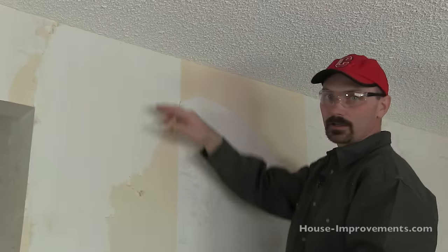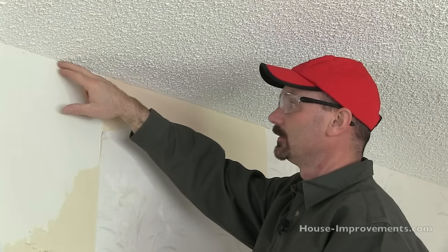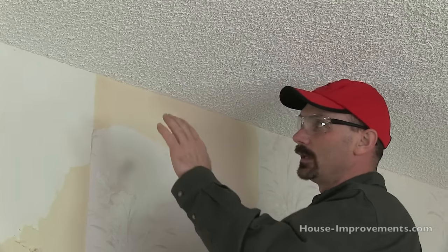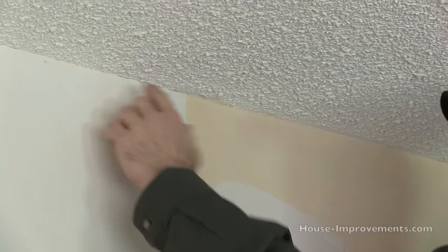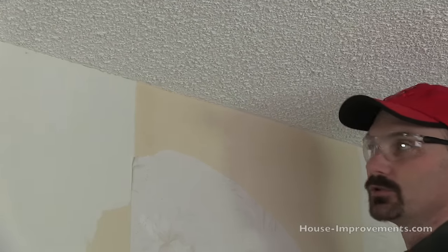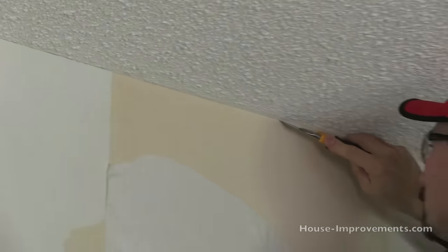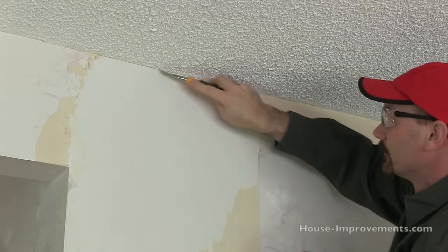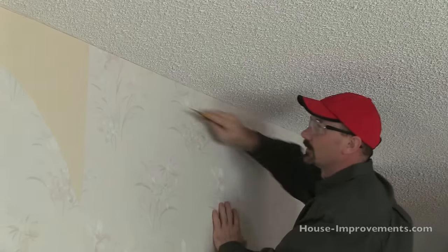I'm going to throw my safety glasses on. We're going to go up top and use a utility knife to make a cut right in the corner where the drywall meets the ceiling. When this was originally finished there would be a paper corner bead in there that keeps it from cracking. You want to cut that because if you don't and you go to pull the wall drywall off, it could rip that paper corner bead off and wreck your ceiling if you're trying to preserve it, leaving you with a bunch of patching work. Nice sharp blade — put it right in that corner and make a pass all the way across a couple of times. That will usually save you a lot of aggravation.